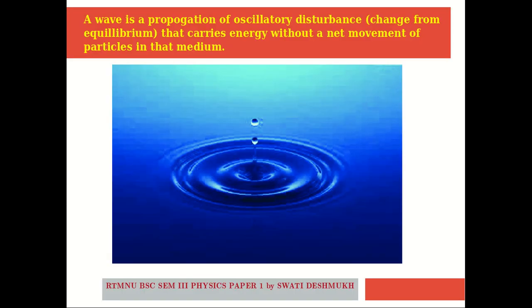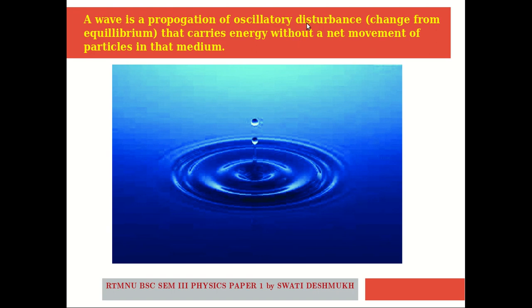So what is a wave? A wave is nothing but a disturbance. That means a change from equilibrium position. Disturbance of what? Disturbance of particles of some medium. For what purpose is the disturbance going on? The disturbance is going on to carry energy from one place to another place.